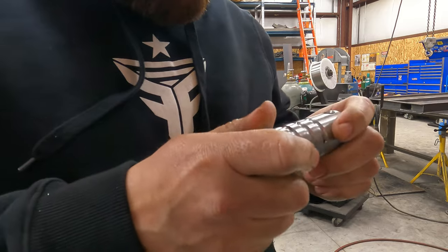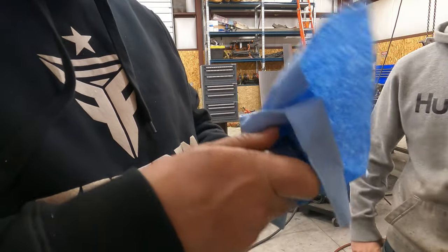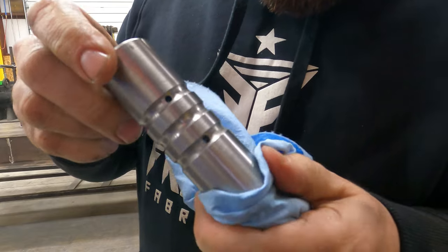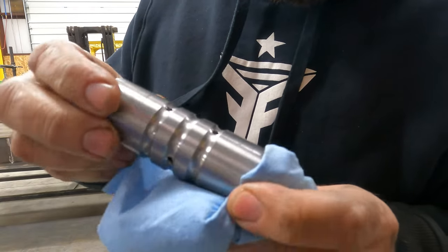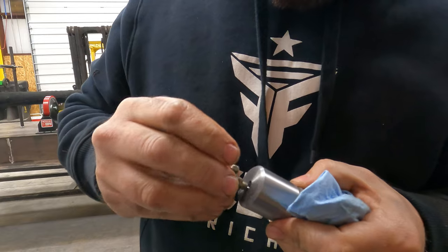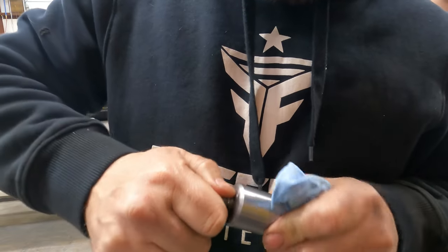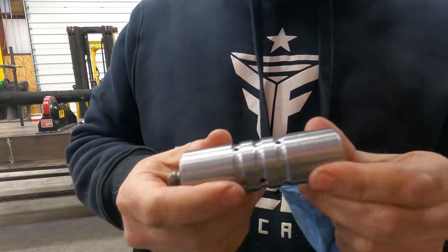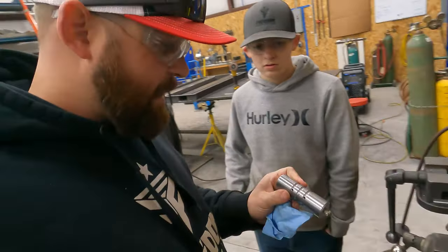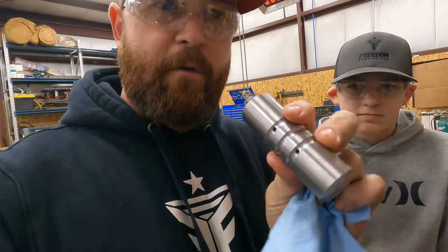Okay, so I can show you here the finished look that it gives it. Not to mention it just cleans it up, gets all the burrs off. So we got our bolt hole there. It's tapped for our grease zerk. That's our pin right there. All done. So I think it turned out pretty good. It's just a little part, but it is fairly complicated. So we were a couple hours into this one.